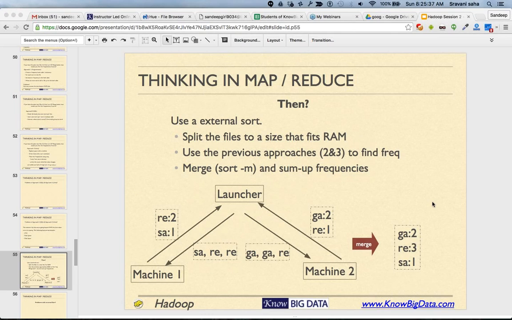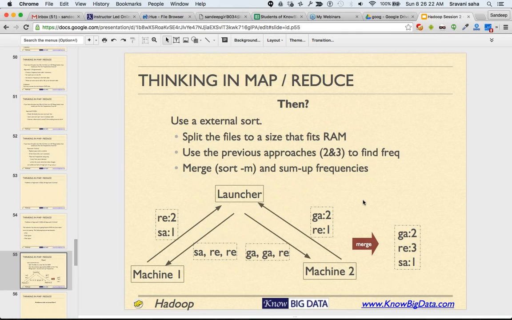So what do you see here? Yes, both of you are right. Biswa says divide the file into smaller ones, and Yes says execute merge sort on many machines. Exactly, that is our approach number 4. In this approach, you are sitting on this launcher and you have sent half of the data to machine 1 and half of the data to machine 2. This launcher could be machine 1 or machine 2 as well. Just for representation purposes, we have kept you outside the system.